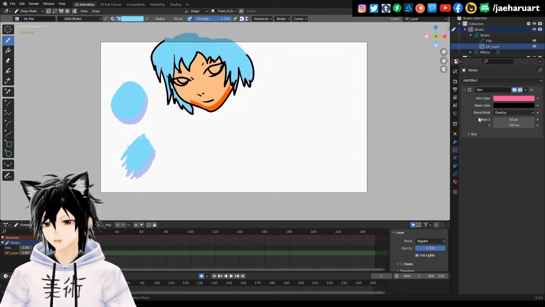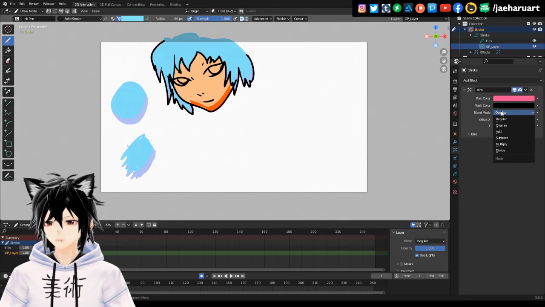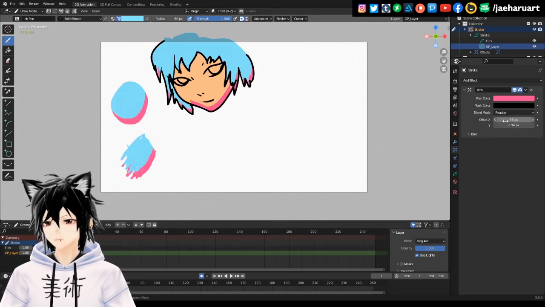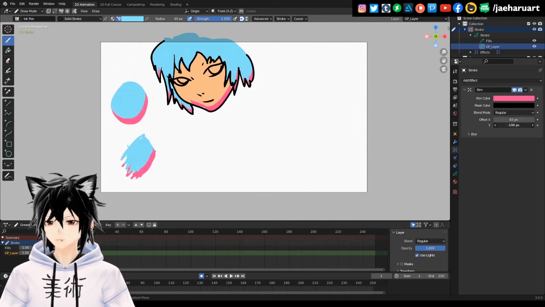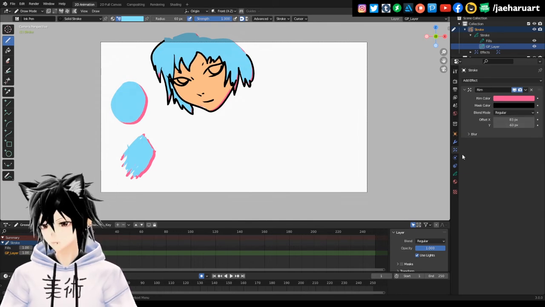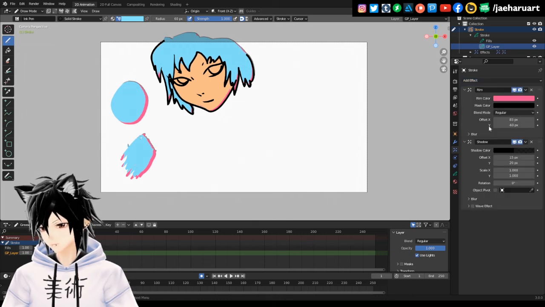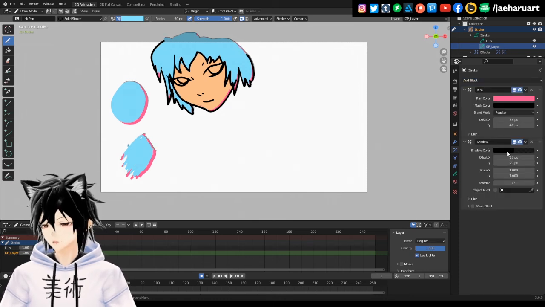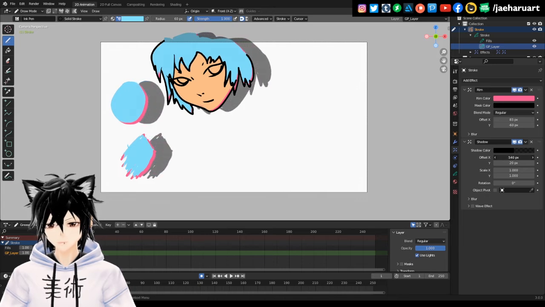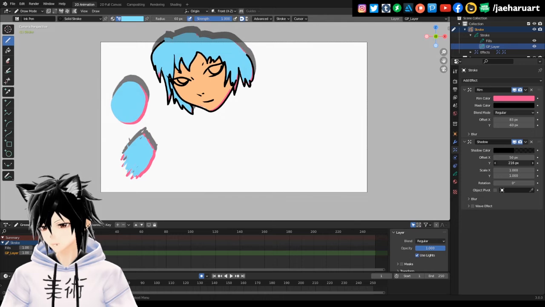This will give your character and your drawing a very quick rim around all of it. And it's great. Also works the same way for shadows. You can have shadows on your character the very same way.